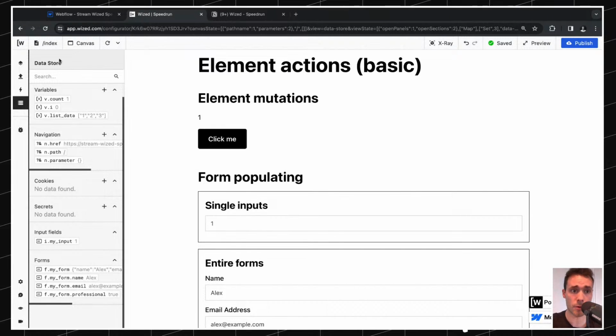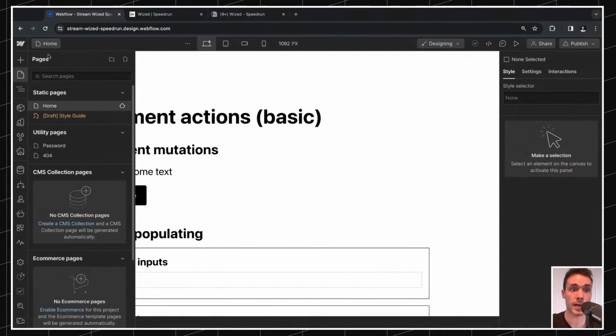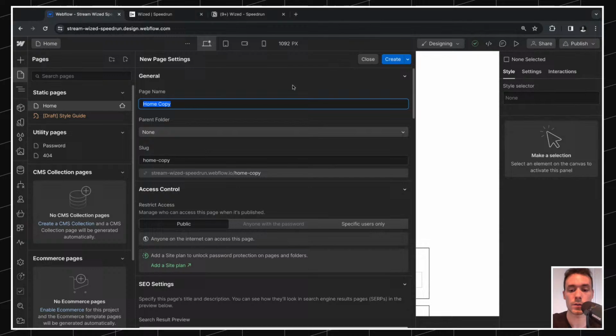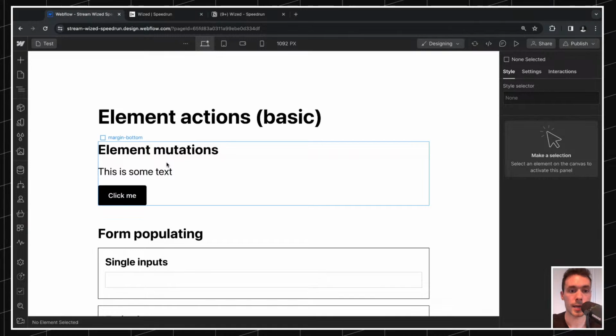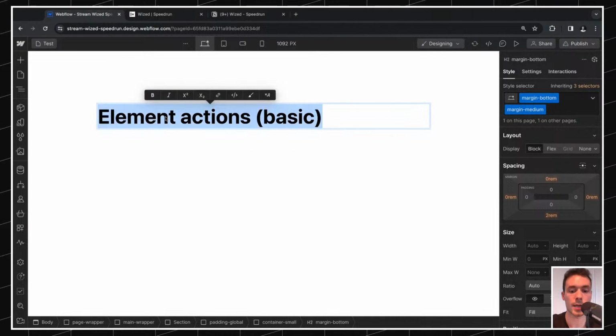So for example, right now we just have this index page, but if I go back to my Webflow side, I'm going to duplicate this just to show you, and I'm going to get rid of all the stuff and just say test.